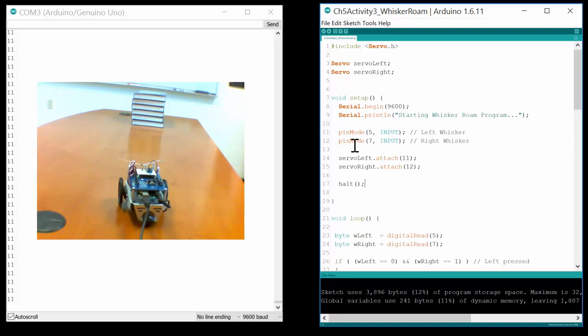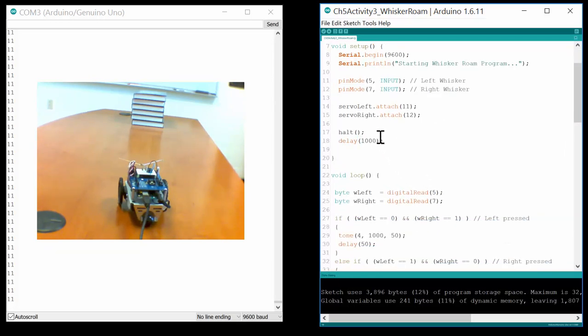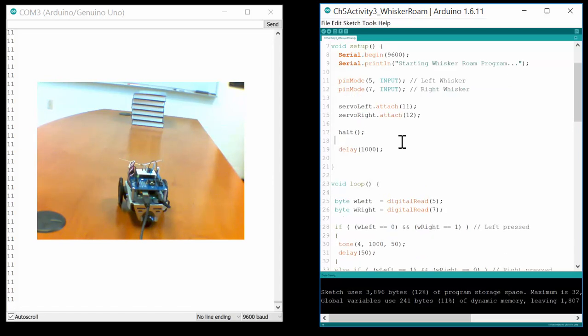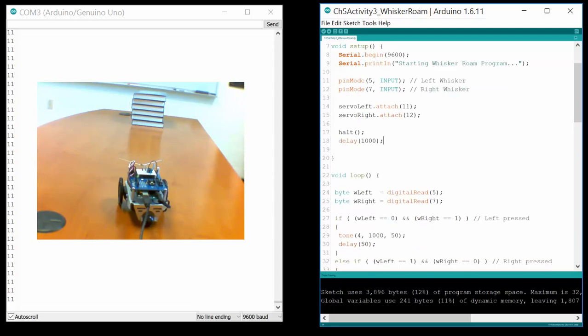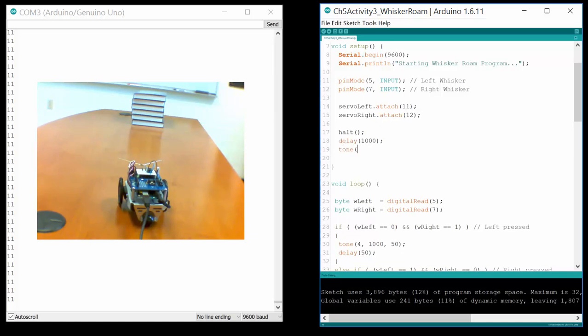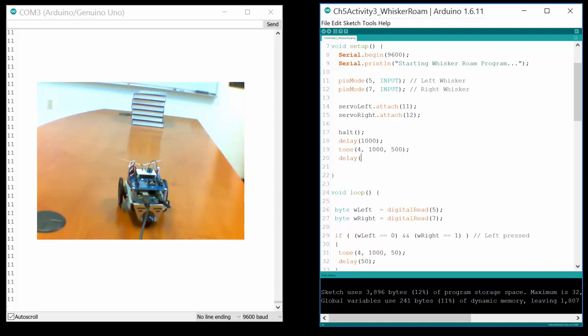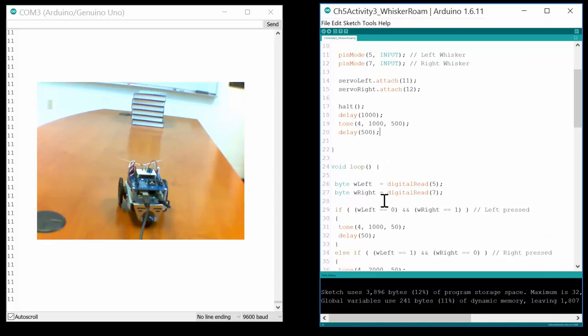First thing I want to do is in my setup, I'm going to go ahead and halt so that they don't take off. And then I will delay, let's give it a second just before we do anything. I don't want the thing just flying. I want it to just do something. Okay. All right. So now we got it. You know, we could put a tone here if you wanted to, just to know. Halt, delay, and you want to do a tone? Why not? Let's just do a tone, 1K for 500, and then we'll do a delay, 500, just to kind of let us know the program's up and running.